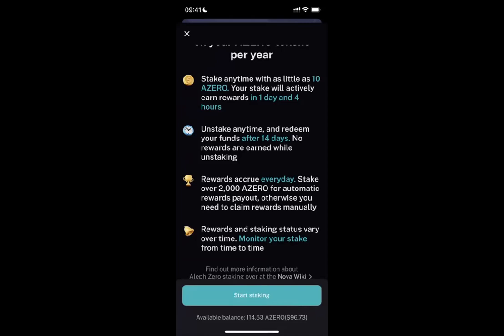So whenever I enter something between these two values, this means that my stake will be allocated to the nomination pools. If I enter something that is higher than 2,000 Aleph 0 tokens, that means that my staking will be allocated as a nominator, which is far superior UX compared to staking in the nomination pool. But the nomination pool is the best way to stake a low amount of tokens, right?